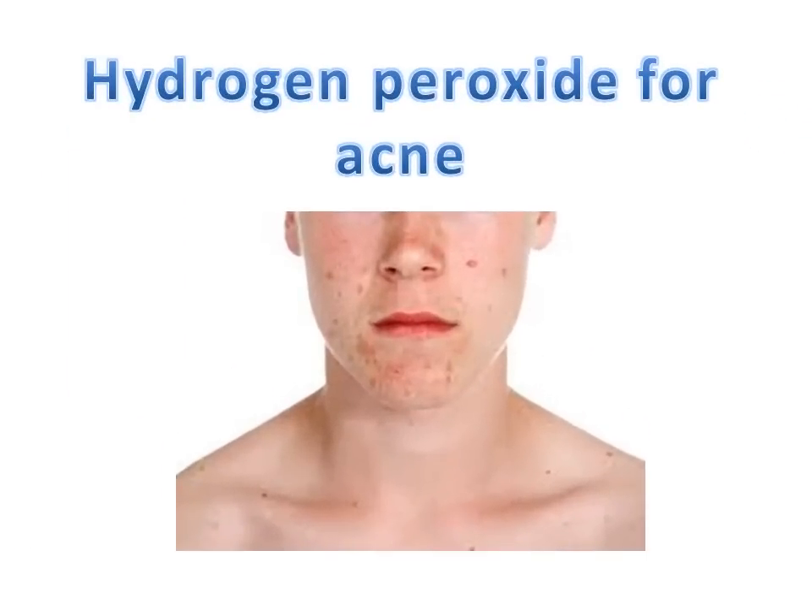Number twenty-five: this is one you probably haven't heard of before — hydrogen peroxide actually makes a great remedy for acne. For it to work well, you need a not-too-strong solution and apply it directly to the spots, pimples and acne on your face. If you apply it all over your face it can irritate the skin, so be careful, but it is a good cure for acne.